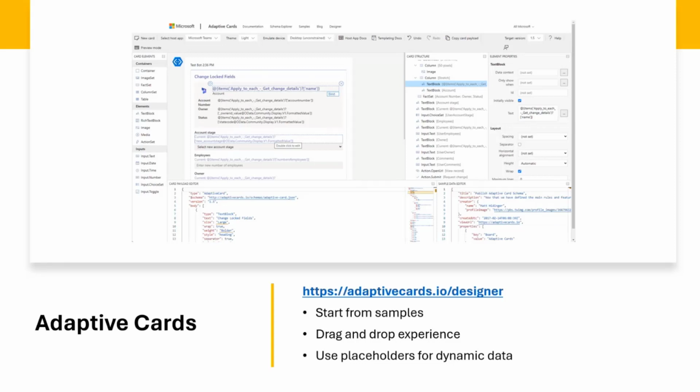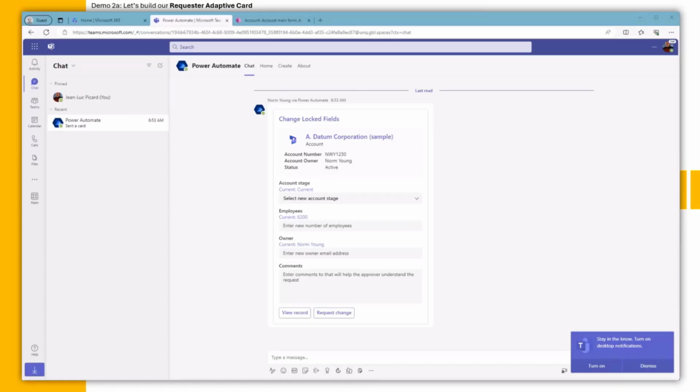And as you're designing out your cards, inevitably you're going to want to add dynamic data. Create a placeholder for that dynamic data. I use an @ symbol. You could use whatever you want, but don't let the progress of developing a card get hindered by your ability to know how to put in the dynamic data. So let's take a look at how building an adaptive card can look.